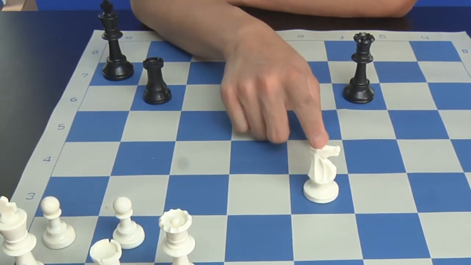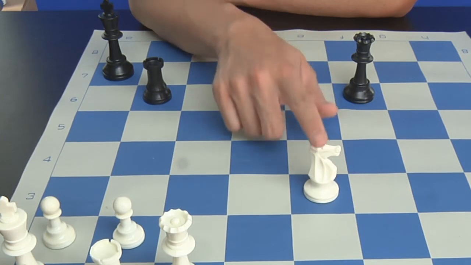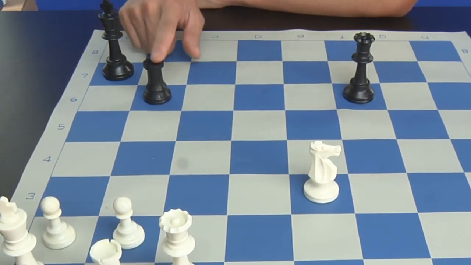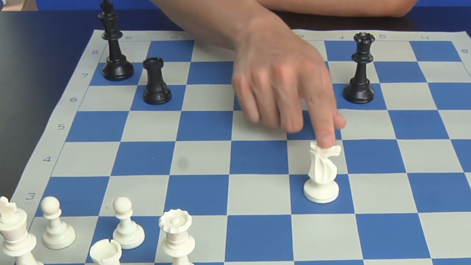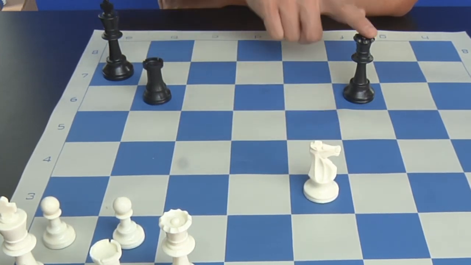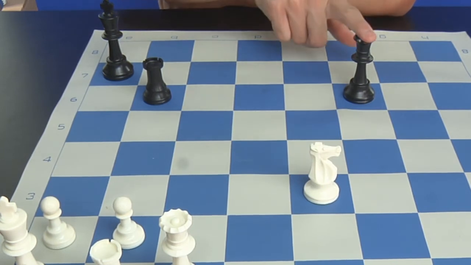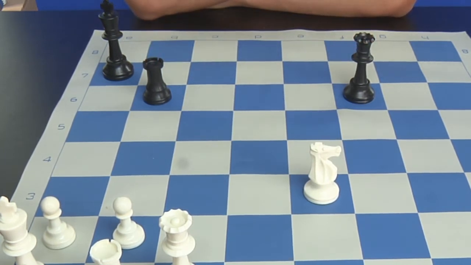We are not worried about losing this knight because it is only worth 3 points, and this queen right here is worth 9, and this rook right here is worth 5. So even if we give up this knight to take away one of these pieces, we're going to get more points by the end of the game. Now the knight right here is going to move to a position where it attacks both the queen and the rook at the same time.